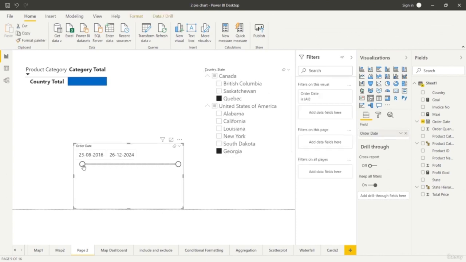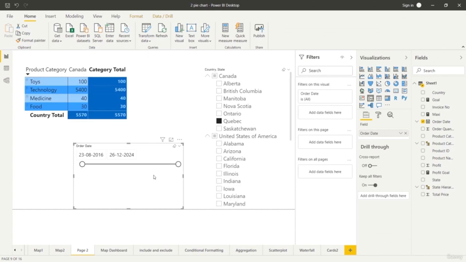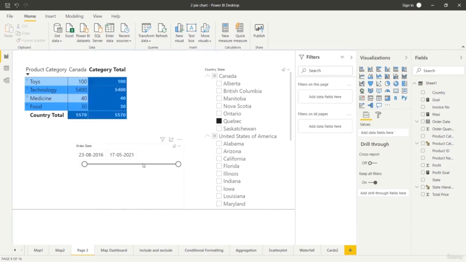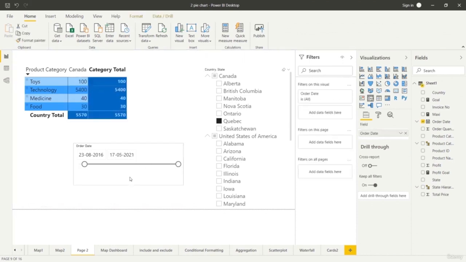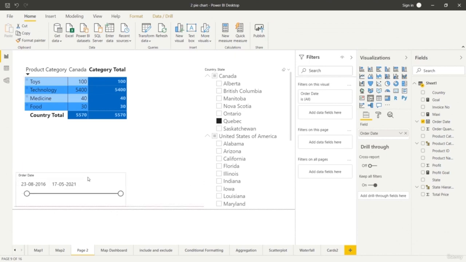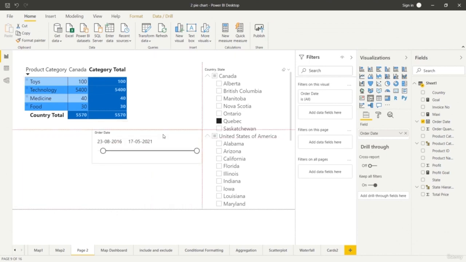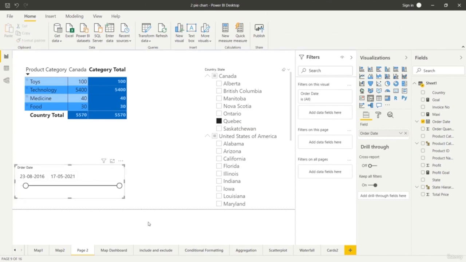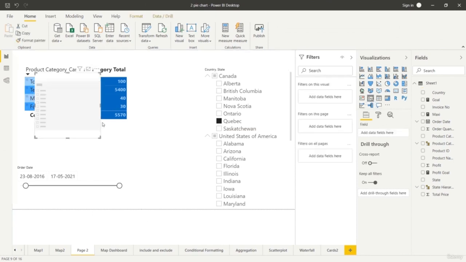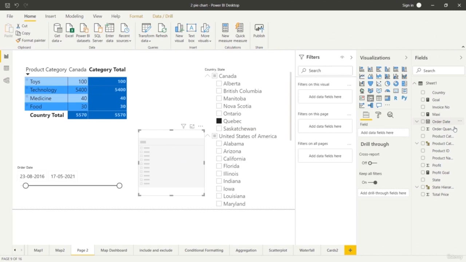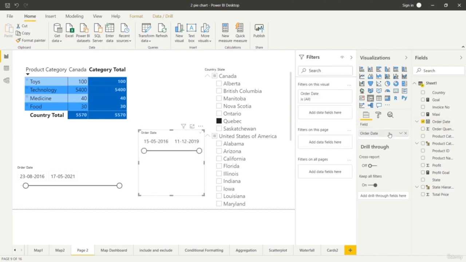You can just create this date slicer and just keep it in the side of a visualization, and when you're showing your presentation, you can use the basic slicer as a filter for categories, and date or time slicer to select a time frame. So let us first also create one more date slicer.